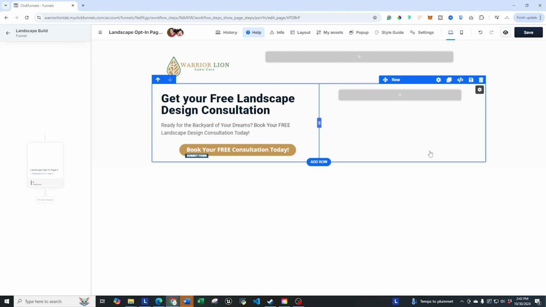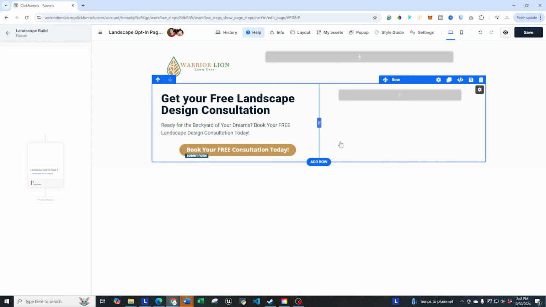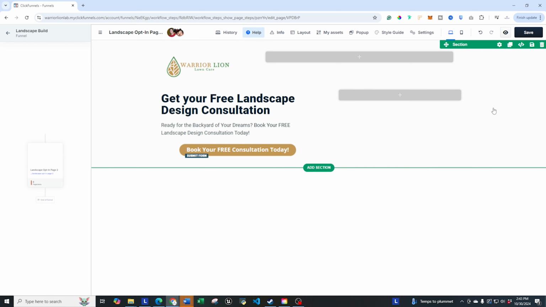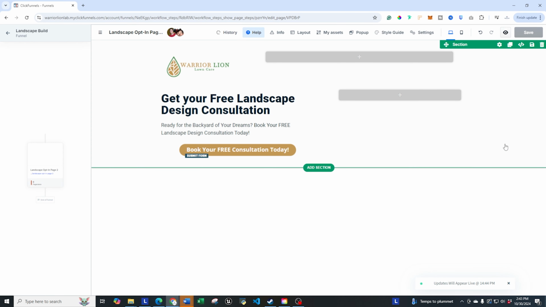All right, so now we have the text in there, we have the button in there. The button doesn't necessarily go anywhere yet. We'll talk about that part in a few minutes. Let's get the background on there so we can work on the spacing that goes along with this. This is kind of a fun part. Actually, as always, save ahead of time. Save early and often so you don't lose your stuff. That's with anything that you're working on with a computer.